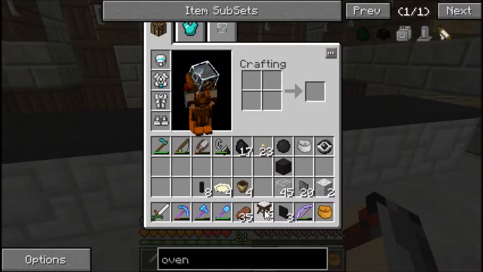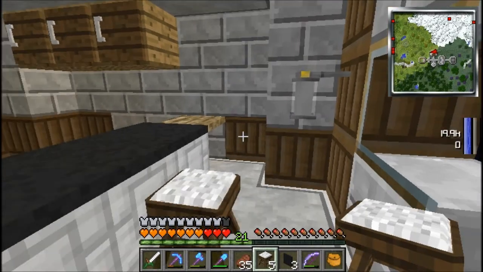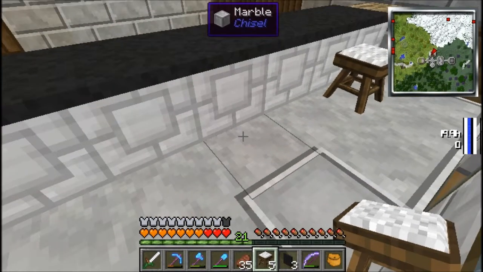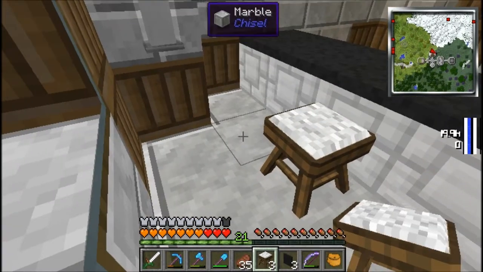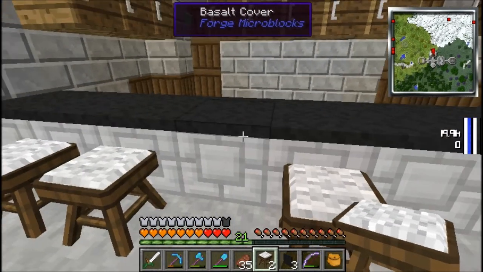So we'll go ahead and put down the chairs, which we'll put one right here because otherwise that lantern gets in the way. One right here, and then two down here because nothing really is going to be down here on this side anyways.